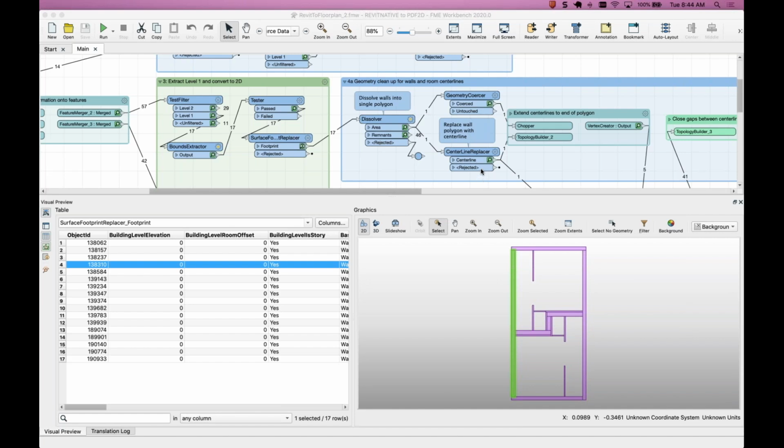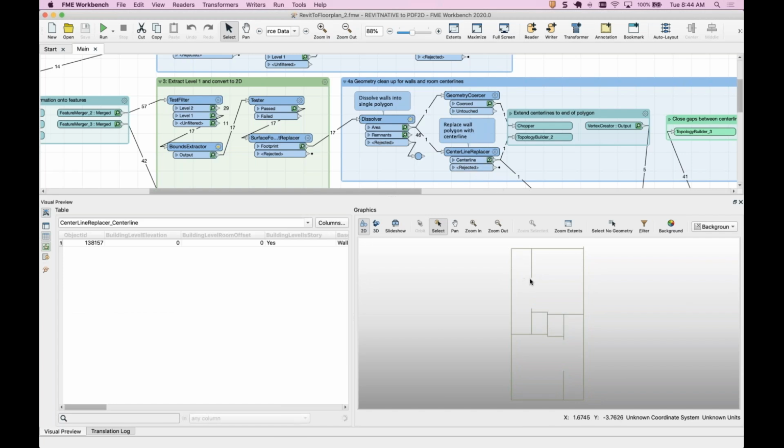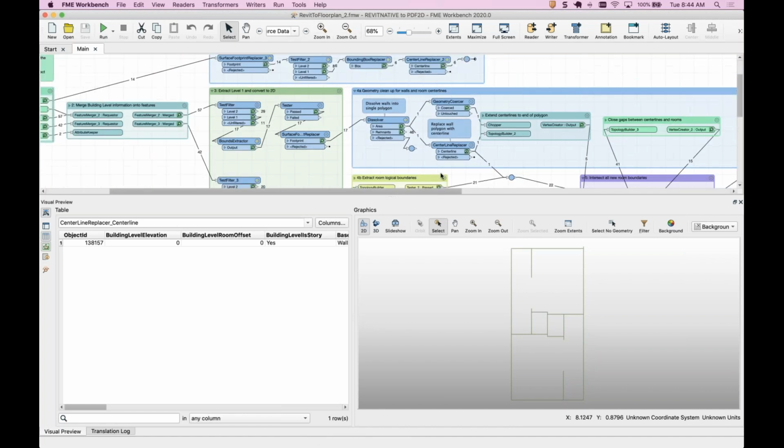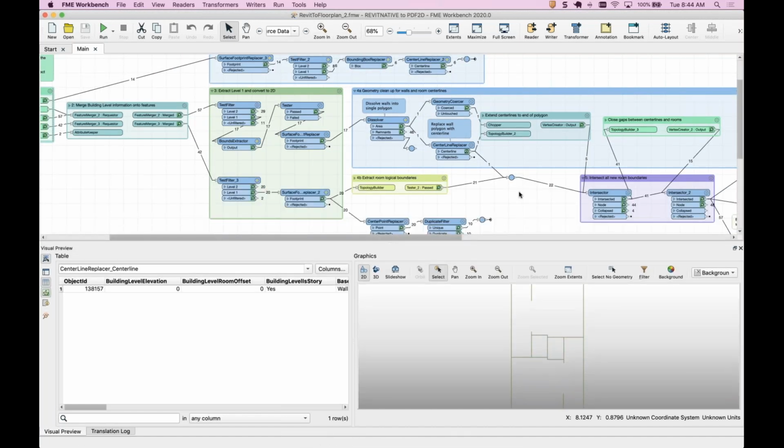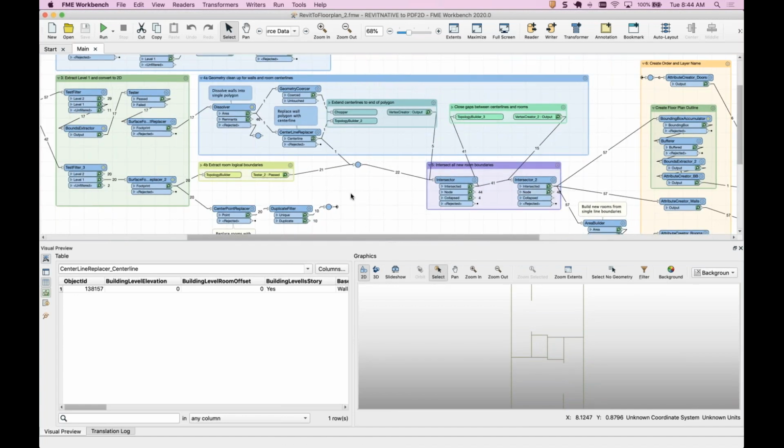Yeah, so before, I wanted to wait. So we can see those thicknesses. And if we go to the center line replacer, we can see now we just have thin lines that outline where those rooms are and the building outline as well. So we really have simplified this and made it work. I will point out there is one thing I will be sending off to the team. There's a little bit of a funny one we'll be seeing in the PDF in a little bit, and I think that's coming from the center line replacer. But you see all these quirks as you're building the workflow.